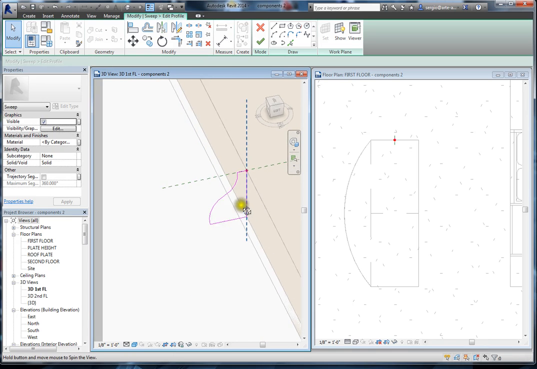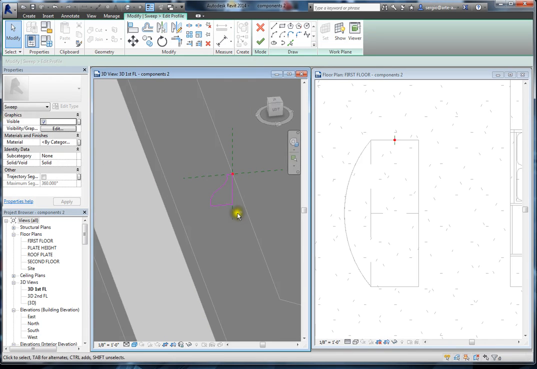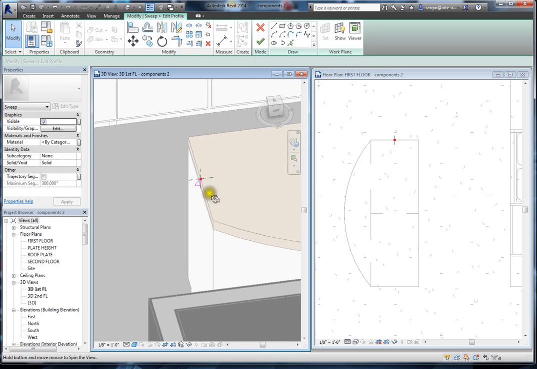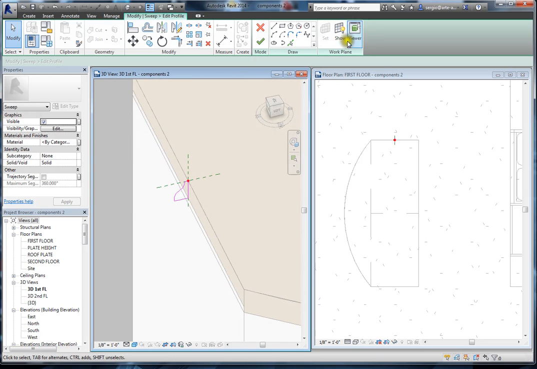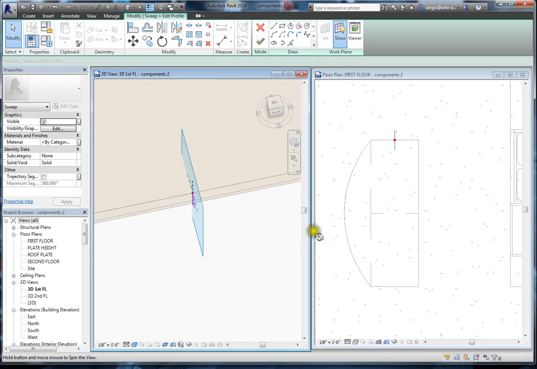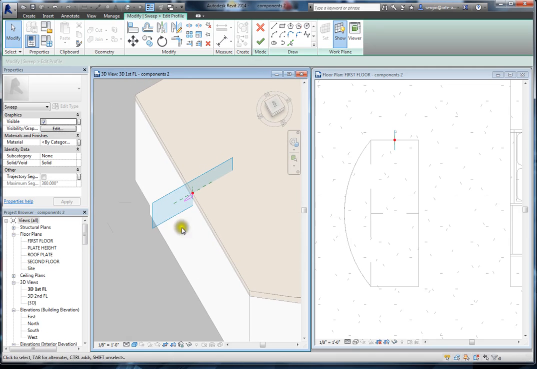Okay, so I'm going to create an edge shape that looks like that. Oops, got lost. There we go. I'm going to show the working plane so you can see that the profile is going to be drawn in that direction, in that working plane. So I'm going to turn that off.